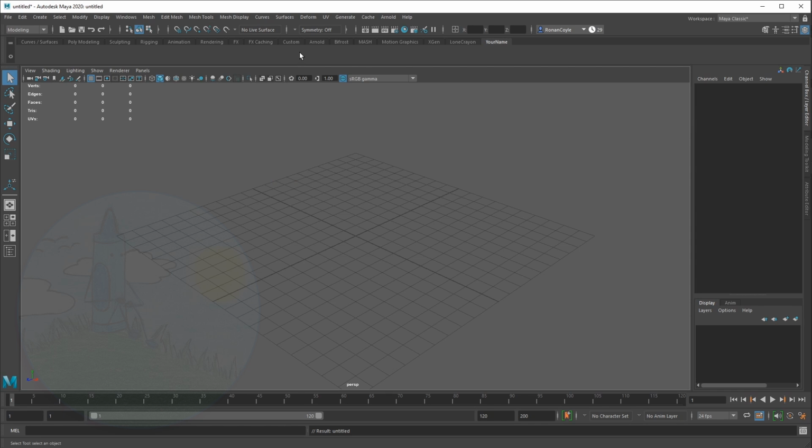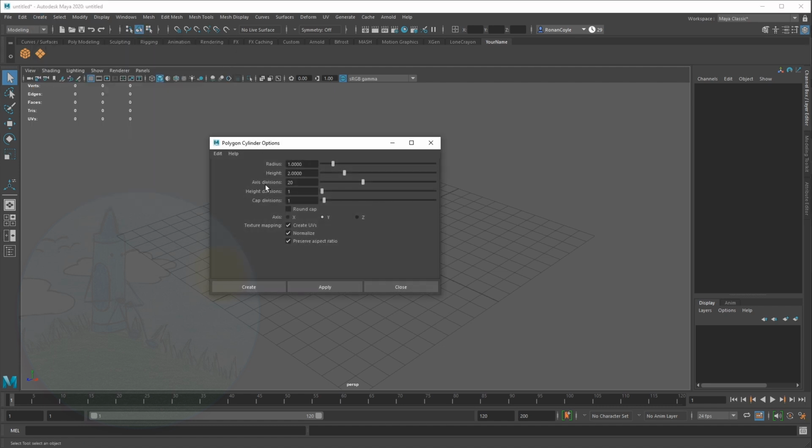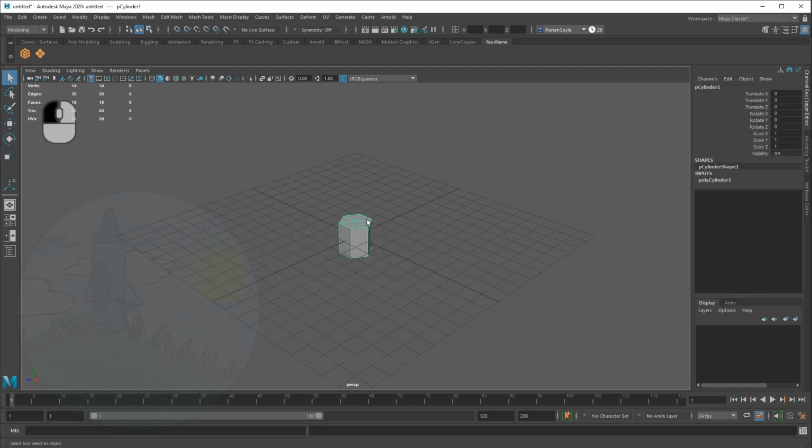Holding down Shift Control to make sure Maya is listening to my choices, I'm going to go to create polygon, cube, plane. I want to insert cylinder, but I want it to be the settings that I want to repeatedly access. So I'll lift my hands off Shift Control and I'll go to Init Settings. And I'm going to change axis divisions to 6. Click Apply. I'll delete that. And now I can continue on recording my choices.